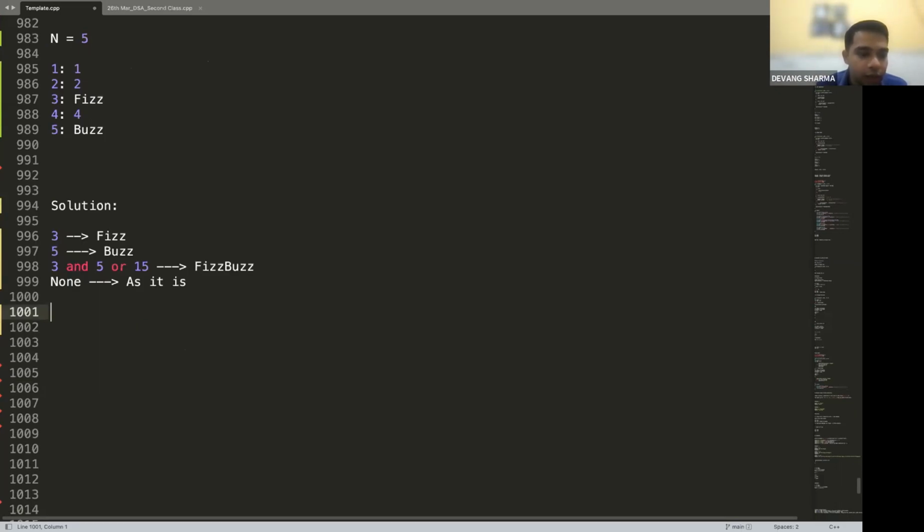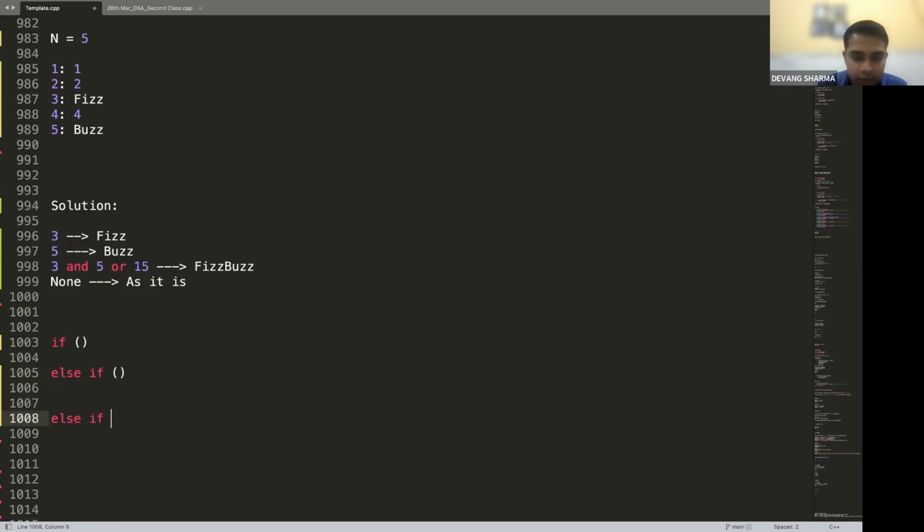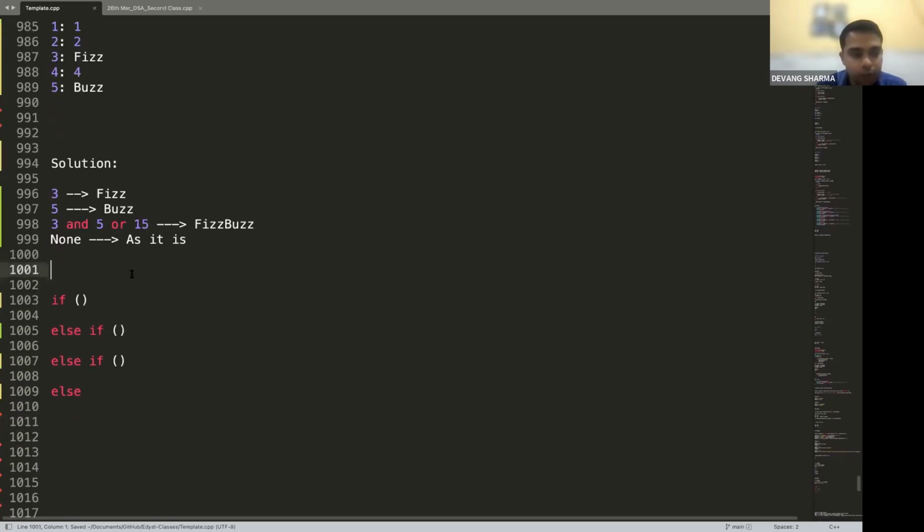Now, if I create a pseudocode of it, the pseudocode will be right. There will be an if condition. There will be an else if condition. There will be again an else if condition, and finally there will be an else condition. If I have to write 4 conditions, it will be like this. Yes or no? If I have to draw a structure of my code, that structure will look something like this. Now, this is where usually freshers make mistakes. I mean, various people can make mistakes, but this is where the problem comes.